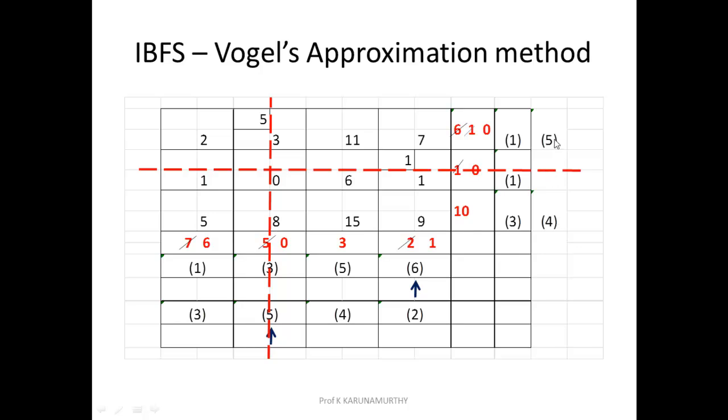So now again we have to compare the penalties which is having the maximum value. This is 5, 4, 2, 4 and 3. Among this 5 is maximum. So allocation should be made to this row. So this we have selected. And here in this cell which is having the minimum value, that we are selecting. 2, 11 and 7 are there. Among these 3, 2 is the minimum value. So for this cell we are going to do the allocation.